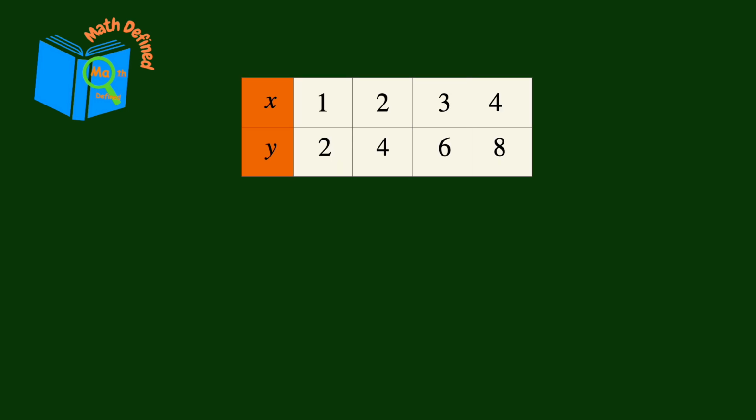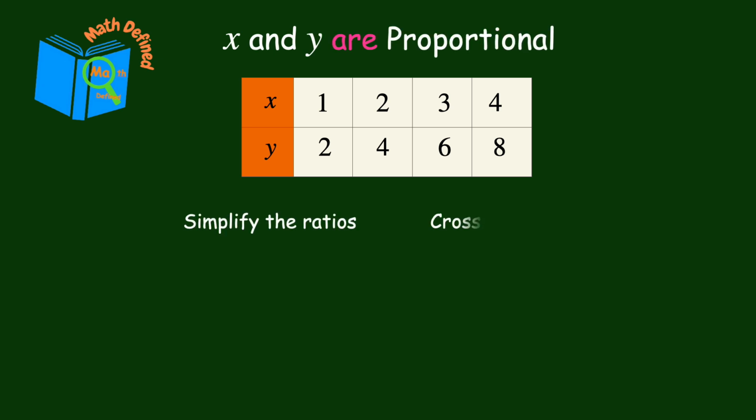Now let's look at a table where x and y are proportional and check using both strategies. Hopefully this will give you an opportunity to see which ones work best for you, keeping in mind that the strategy you use will most likely depend on the numbers in the table. For example, the ratio numbers in this table are very easy to work with. Which method would you choose?